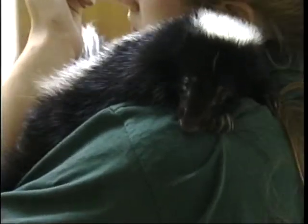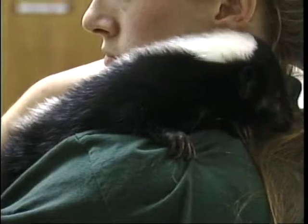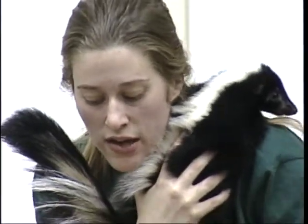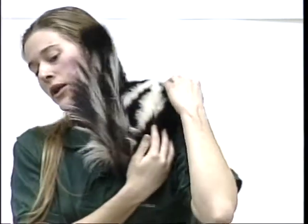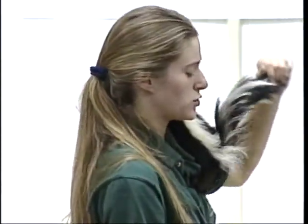Gonna spray you, doesn't he? But what did I say? He can't spray now, but those skunks in the wild can. If they like cockroaches, they like to dig down and get them. They even like earthworms. Do you want worms? No, not us, but animals do. Yeah. So this is Scooter Skunk. Pretty, pretty, pretty, isn't he? Yeah, he's a cool little dude.